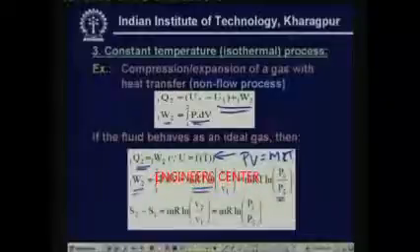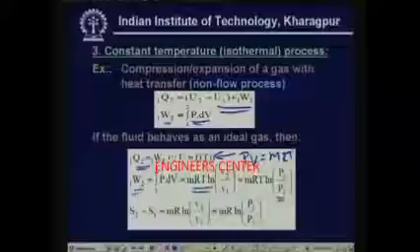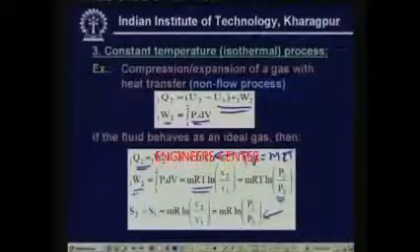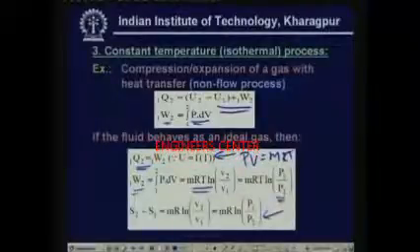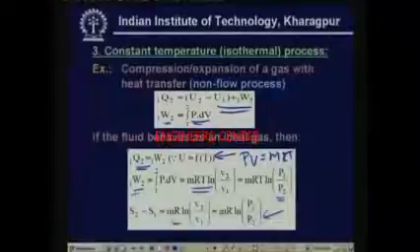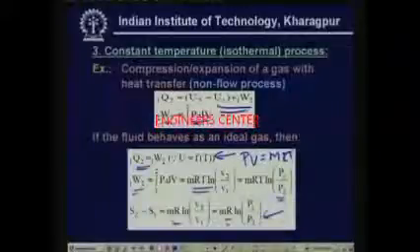non-flow process, okay. And how do we find the entropy change? Again, you can use the TdS equation, either the first TdS equation or the second TdS equation. Since temperature remains constant, you don't have the du or dh terms, so you just have the second terms of the TdS equations, and if you perform integration, you get these equations.